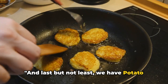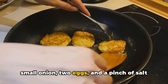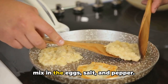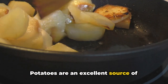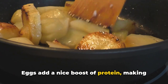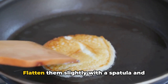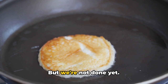And last but not least, we have potato pancakes, a fun and unique dish. Beginning with two large potatoes, a small onion, two eggs, and a pinch of salt and pepper, you're well on your way to creating this delightful treat. Grate the potatoes and onion into a bowl, squeeze out the excess moisture, and mix in the eggs, salt and pepper. Potatoes are an excellent source of vitamin C, potassium, and fiber, supporting heart health and digestion. Eggs add a nice boost of protein, making this dish balanced and satisfying. To cook, heat some oil in a pan and drop spoonfuls of the mixture into it, flatten them slightly with a spatula, and cook until golden brown on both sides. And that's it for our potato pancakes.